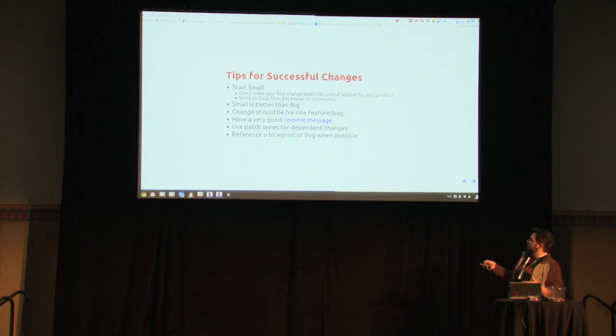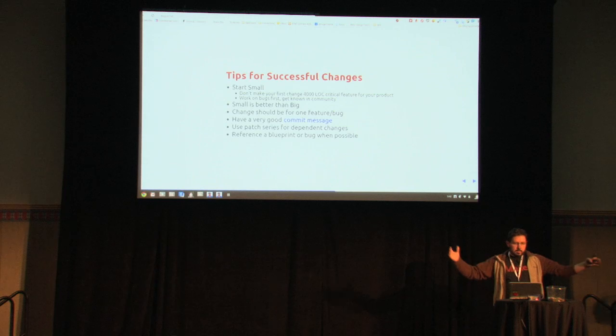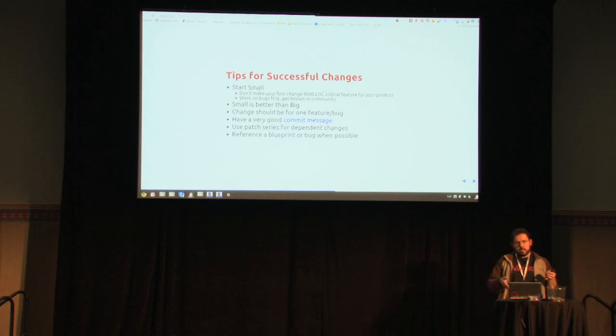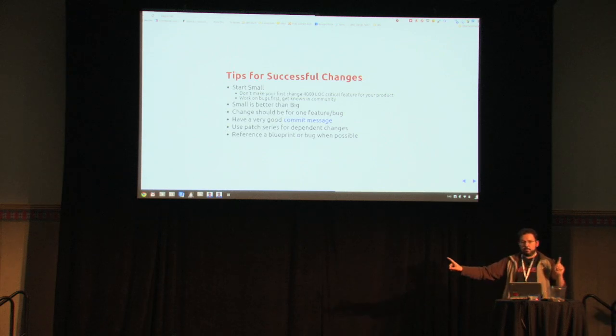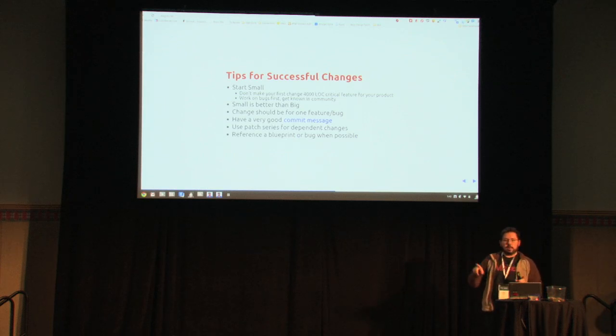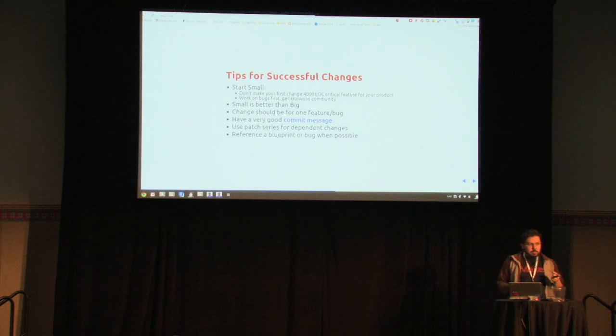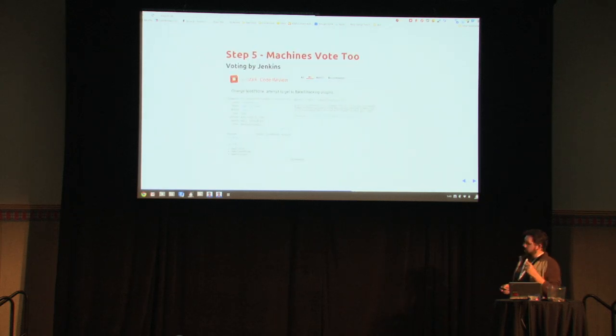We can also do patch series within Gerrit, if you're familiar with that in Git. If you have a whole bunch of changes that you need to make, don't make them as one big block. Make them as a dependent patch series, basically a whole bunch of commits in a Git branch, and you do git review, and it pushes them all up in sequence, and they're all tied to each other, and they'll do all the right things. And again, it's easier to review. So people review code, machines review code too.